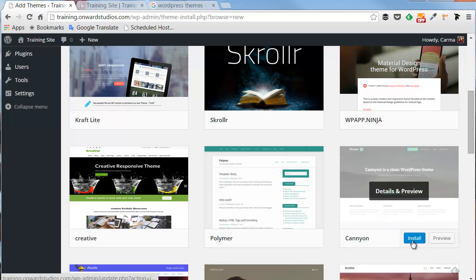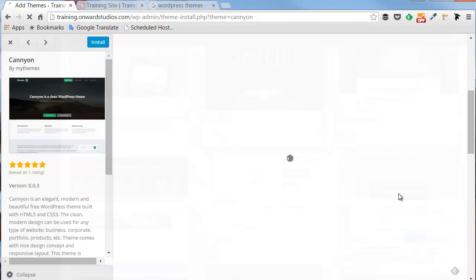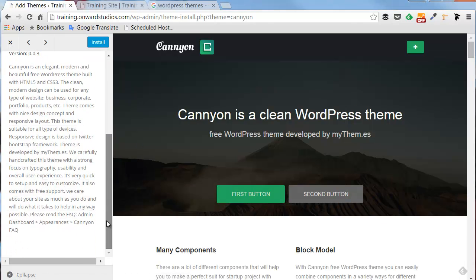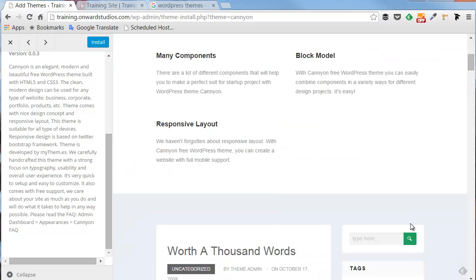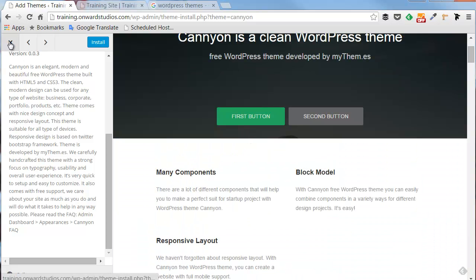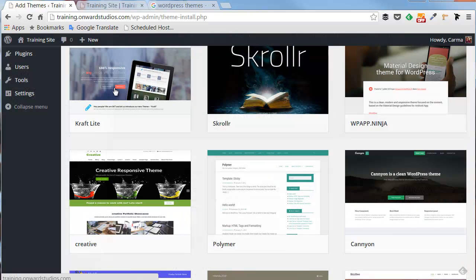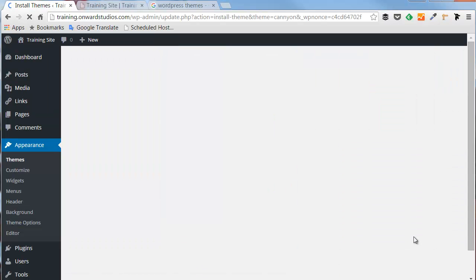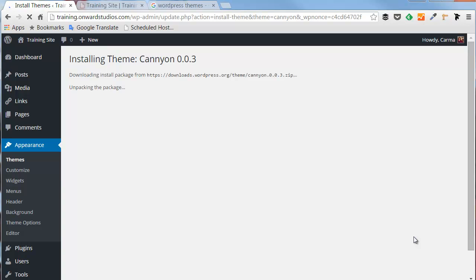I can simply install it from here if I know I want to use it. When I want to find out more details, I click on that option. And it gives you more explanation down here on the left-hand side about that theme, as well as showing you a preview of that theme on the right-hand side. I can install from here. I'm going to close this and just go back to here, install from this. Now, once a theme has been installed, it doesn't mean that it's being used. It's just available now to be used. So you see it successfully installed the theme.